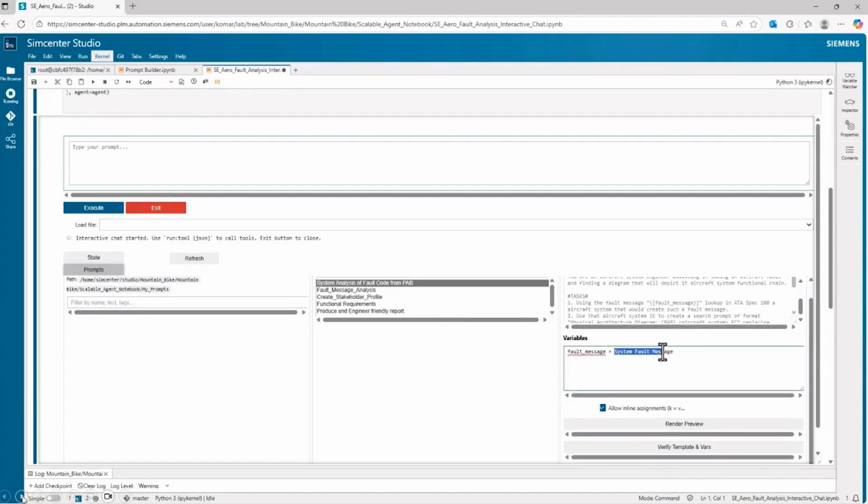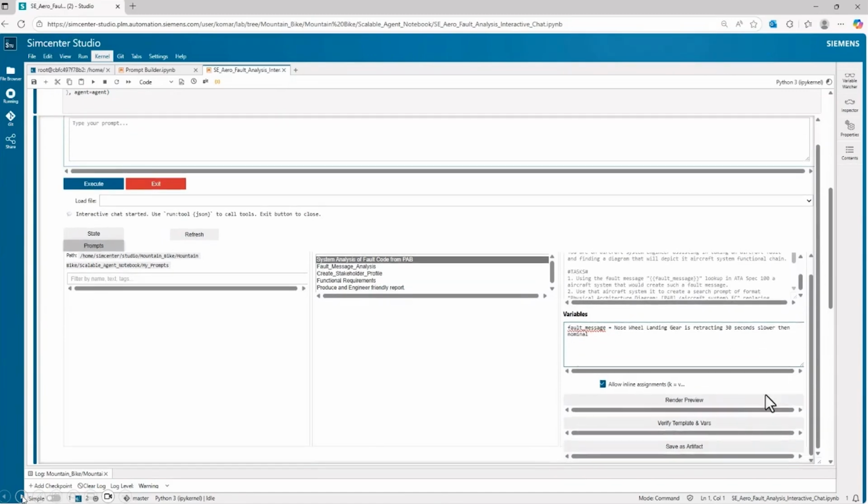Now I'm going to do analysis on a particular type of fault for this sustainment example. This is the fault that we're getting, and I'm just going to cut and paste that in here. The fault we're doing is that the nose wheel landing gear is retracting 30 seconds slower than nominal. So I'm just going to type that in, and that's going to be the fault. We're going to use that fault and insert it into the prompt.